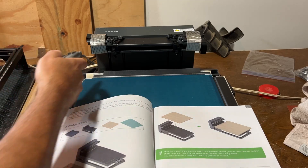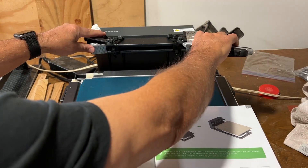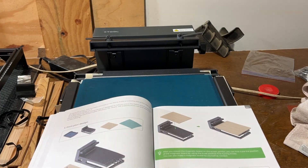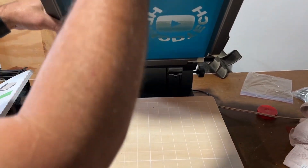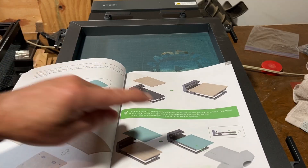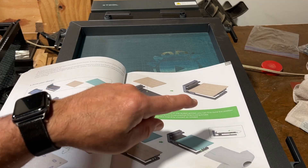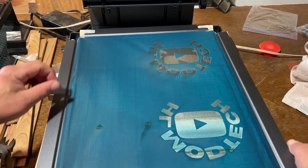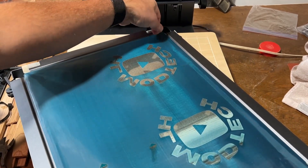Friends, we have got our design. Now we can open this up and remove the packing material on both sides. Cut through those zip ties as well. Now we can take our design, flip it over, slide it in, and lock it in place. I have just figured out that the way we slide the shirts on, I could have flipped mine vertically so that it would line up accurately as well. Currently, my design is aimed the wrong way — I'm going to take this out and simply flip it around.